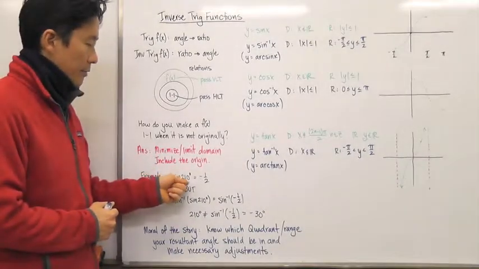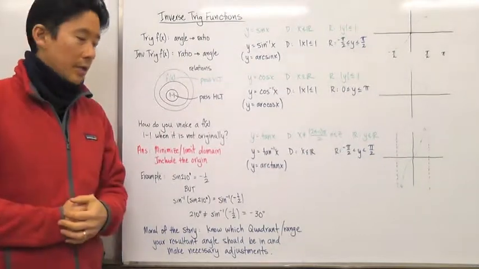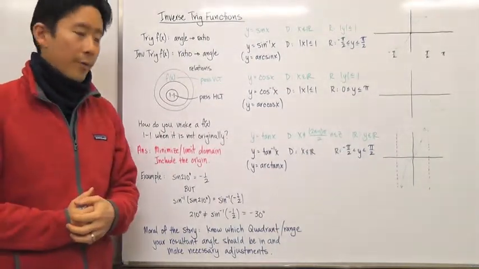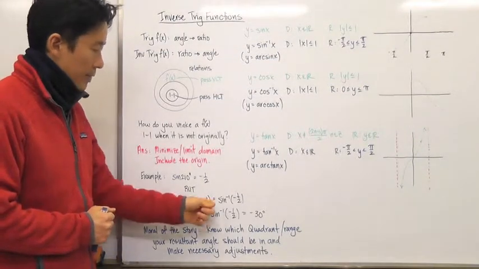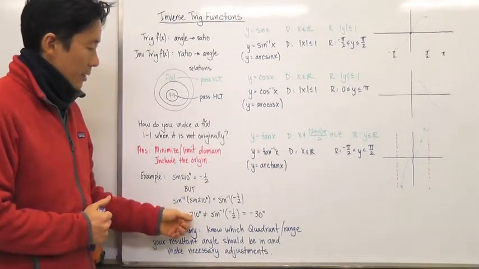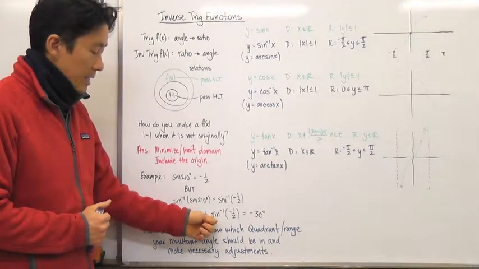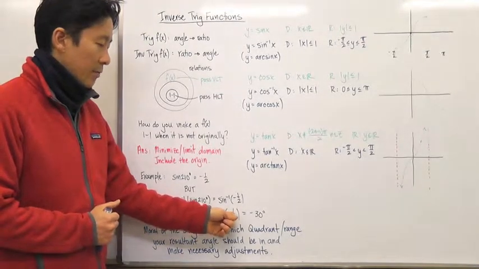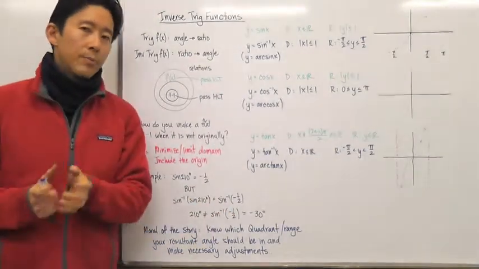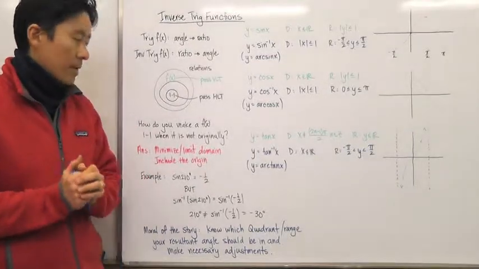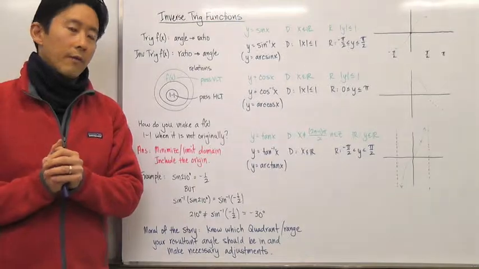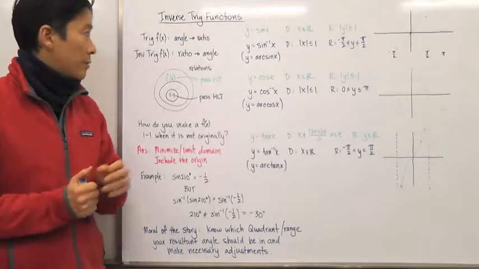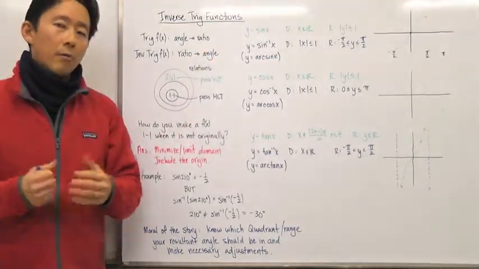We know that the sine of 210 degrees is equal to negative 1/2. But if we were to take the inverse sine of both sides, notice that we come up with 210 is not equal to the inverse sine of negative 1/2. Because if you actually put the inverse sine of negative 1/2 into your calculator, you will come out with a negative 30-degree solution for your angle. Okay, now why is that?